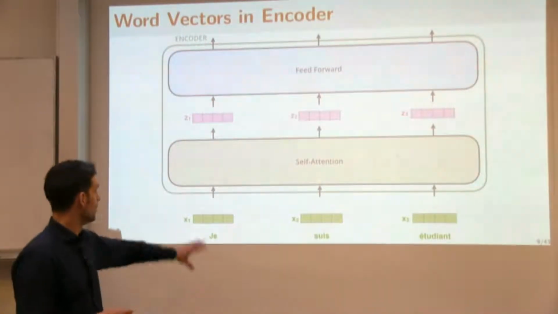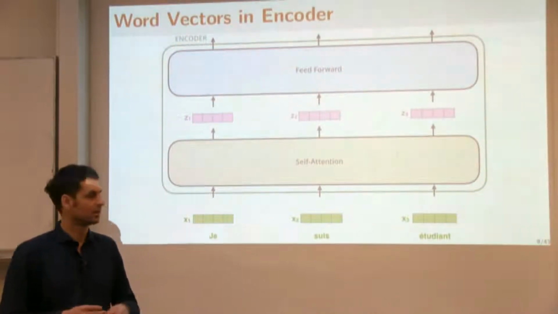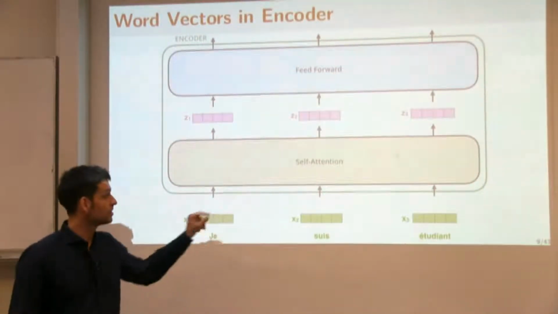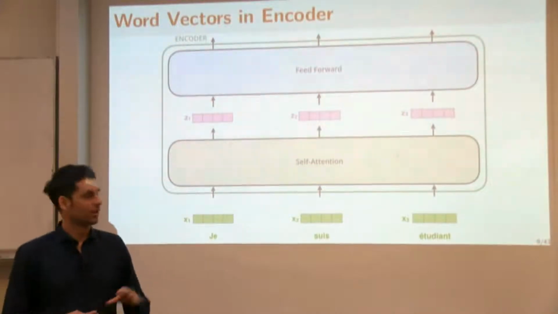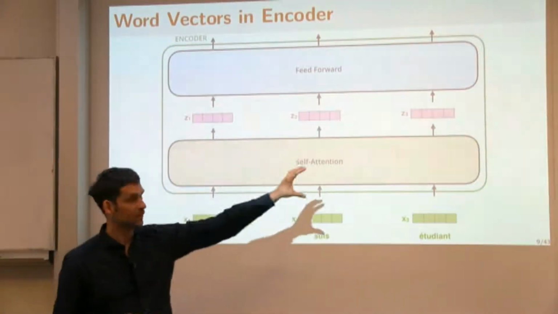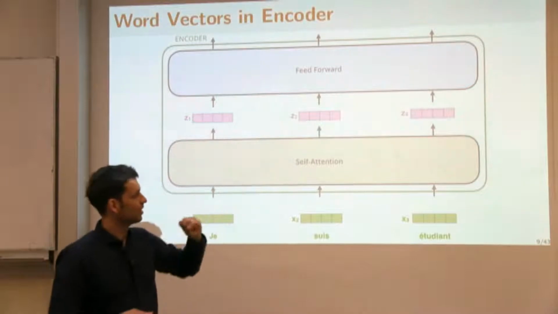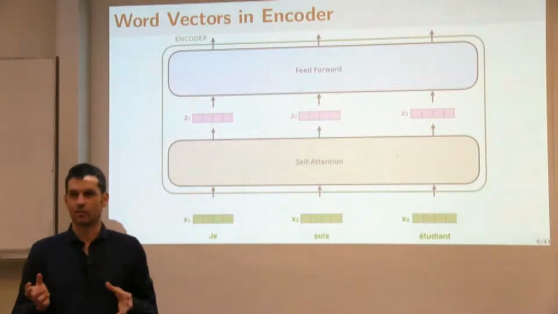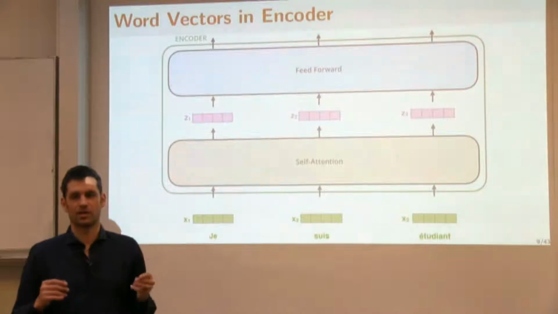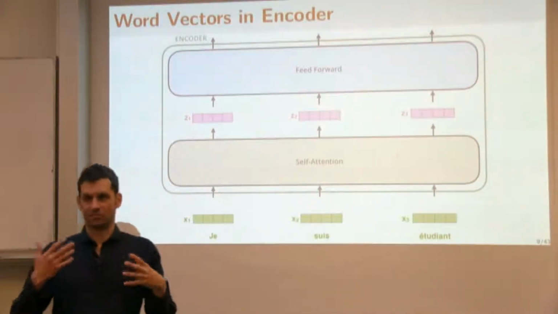Now we can add the word vectors. If we have the input sequence, there is a standard procedure. You do some subword processing, so you create some subword units. Here the words were frequent enough, so they are not subword units, they are full words. You have the embedding layer, so you convert each of these, one-hot representations of the word, to dense vectors. Then you feed them to self-attention, and it will be clear from the next slides that self-attention allows every word to consider every other word. So the mutual dependencies between words are studied here within self-attention. That is the place where the information can flow from any position to any position. You get some intermediate representations.